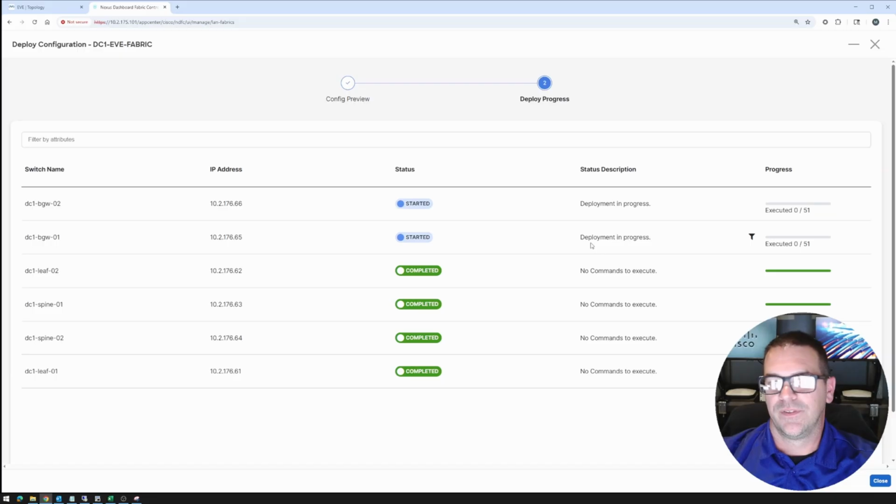DC2 should have a couple more lines of code because we're essentially prepping those interfaces and extending the 10.0.0.0 as well. I will pause the video and give this a few minutes to deploy.